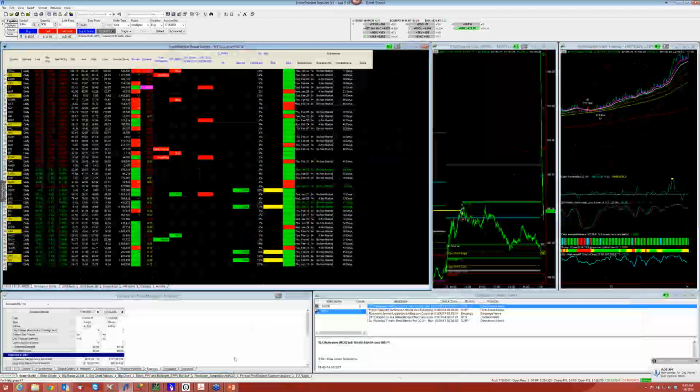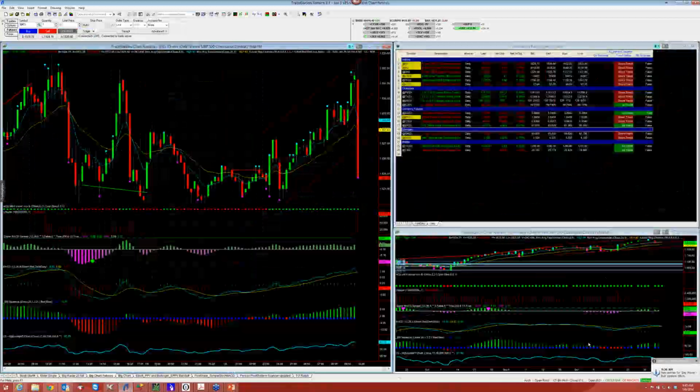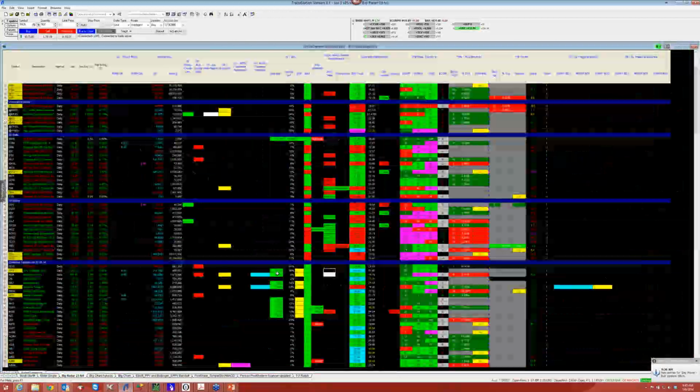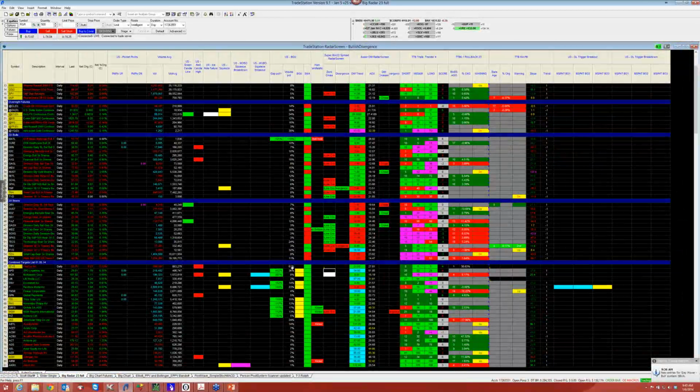All right, so I'm going to go back to my favorite screen. Keep your questions coming. Big radar. So these are the ones with the big gap up percent. Here's your volume percent. All right, I know it takes 150% to fire. Look, I'm at 61% here, and the market's been open 15 minutes. Do you think there's a good chance that whatever XPO Logistics is, that it's going to fire? I think so.